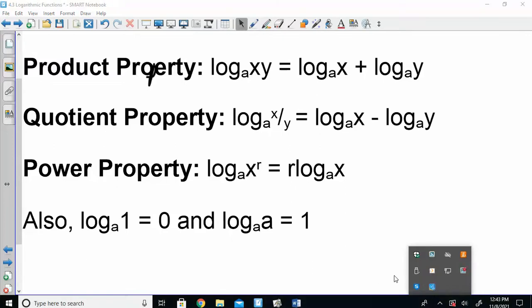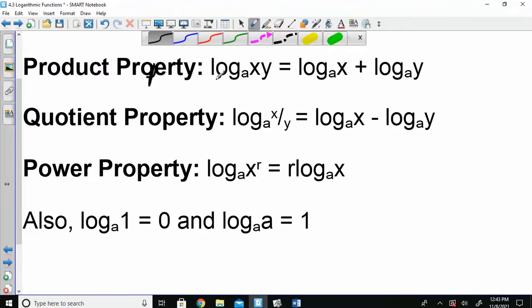So a couple things that I really want to mention here. Notation is going to be very important. When you split these up, you have to put the log base A with each of them. With the quotient, the thing that follows the subtraction is what was on the bottom of your fraction. So anything on the bottom will have that negative in front of it.